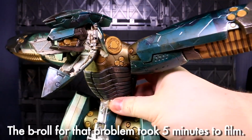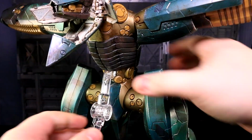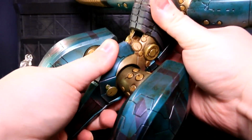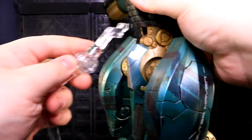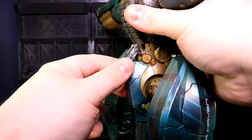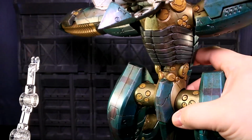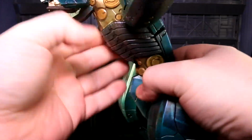His torso is currently taking part in this whole stand structure business. If you pull the stand out, then I can show you this ratcheted ab joint. Thing is, this joint doesn't work with the stand in there, at least as far as I've tried. Once it's in there, it's kind of locked, and you kind of always have to have the stand on him if you aren't holding him like this. So that's kind of a bummer that this joint's a little superfluous.